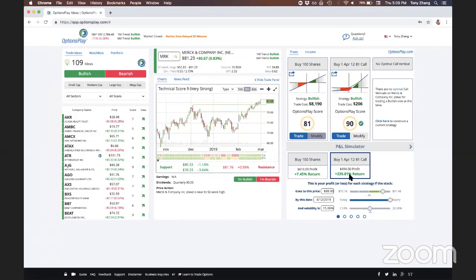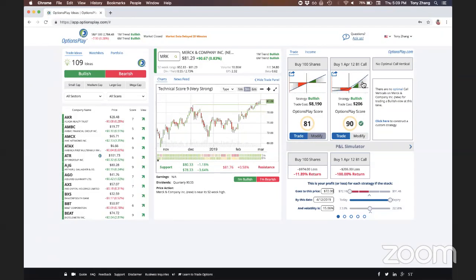The healthcare sector is not particularly strong right now. There is some sense that maybe this might pull back. So if it does pull back to that 72 level, which is where it was just a month ago, as you can see, if you had bought 100 shares of that stock, you're risking almost $1,000.